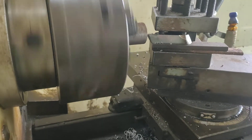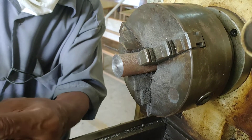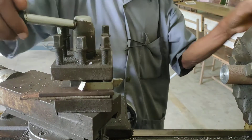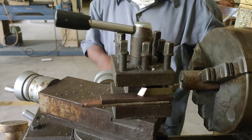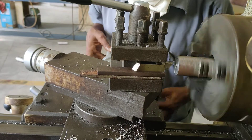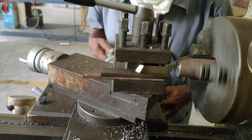In this position also we will do the facing operation. In another way, we can change the position of the cutting tool. The cutting tool is adjusted to the zero axis — it is placed in the axis of the live center and dead center. In this way I adjusted the cutting tool along the workpiece. In this way also we will do the lathe facing operation, adjusting the depth of cut.